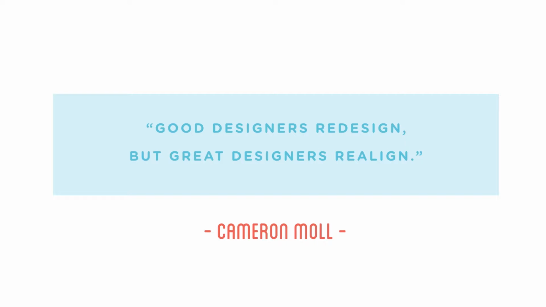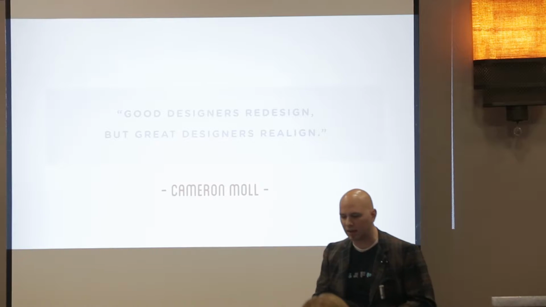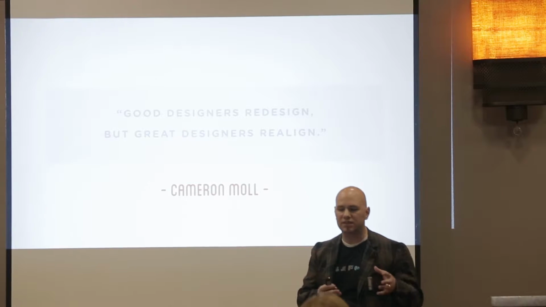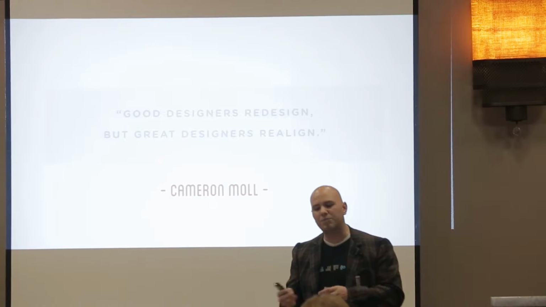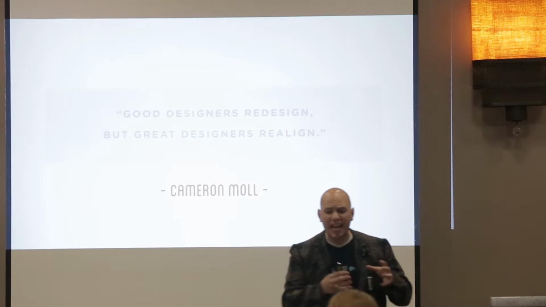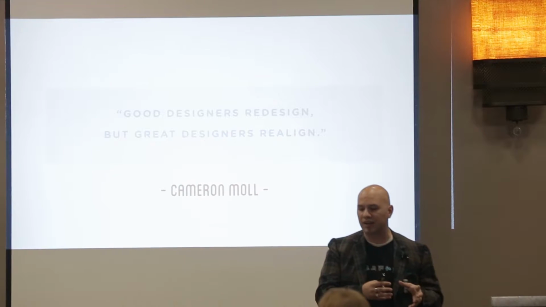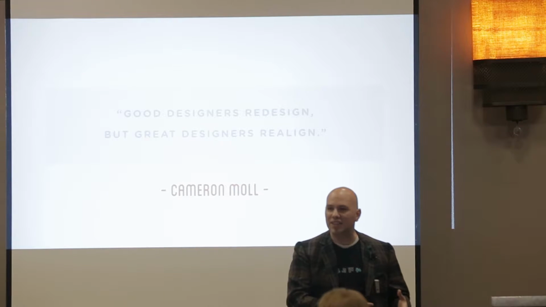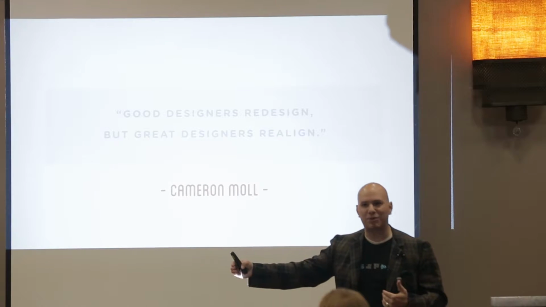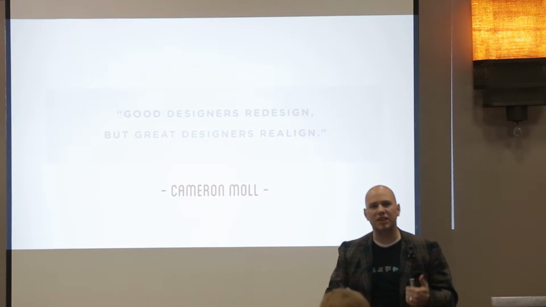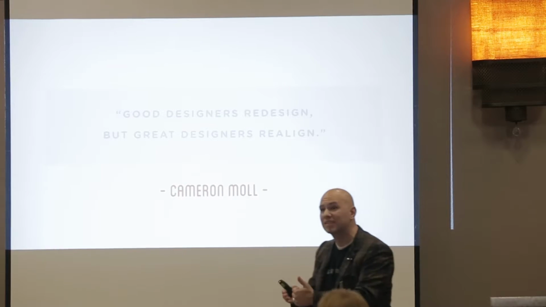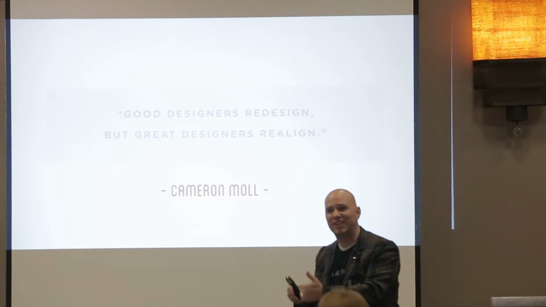So they redesign, but great designers realign. What does that mean, okay? Use the 80-20 rule. Things like evolution can do this. You take the existing design problem, and it solves 80% of the user's problems. And 80% of their problems with your design come from 20%, okay? So starting from scratch takes you all the way back to that 80%. Your existing thing, no matter how broke or busted it is, probably solves 80% of their problems. And you need to focus 80% of your efforts on the 20% that isn't broken.